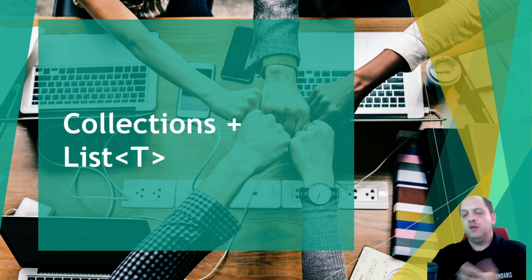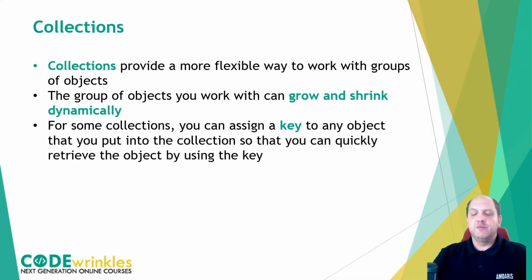The most common that we will probably use in virtually any application that you build is the list. Here you see on this title is List of T. We'll go into what T actually means, and we'll see it in practice. But before we go on with the coding part, let's have a very brief understanding of what collections are.